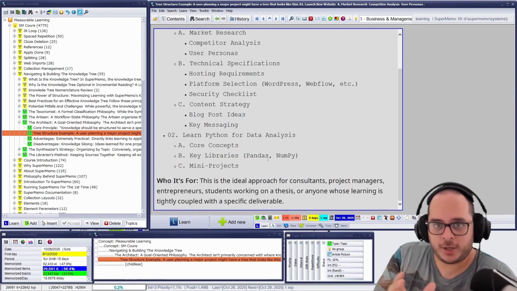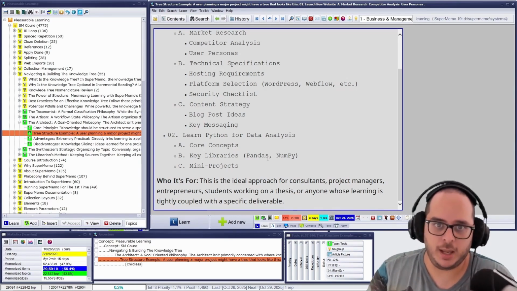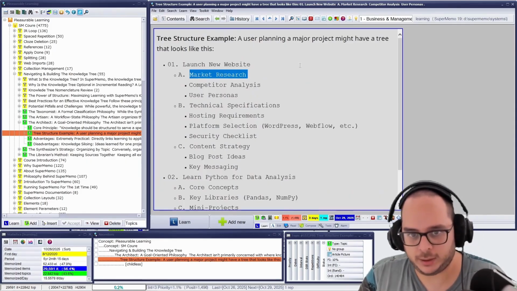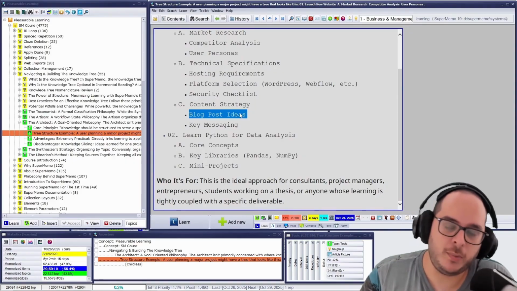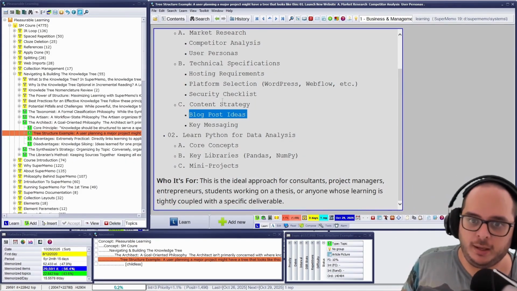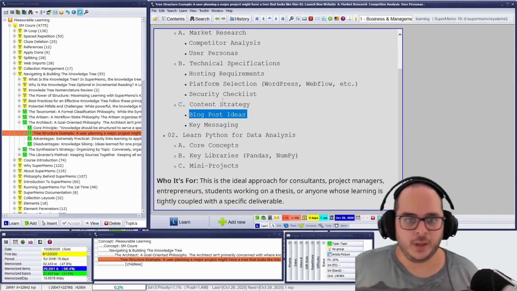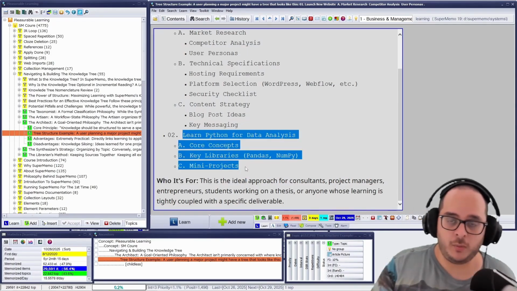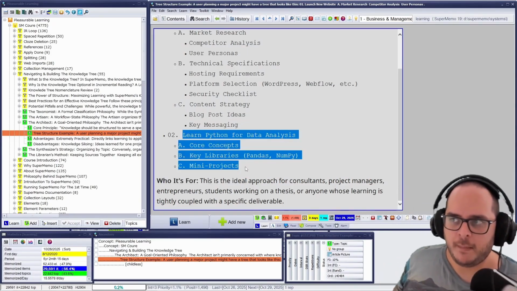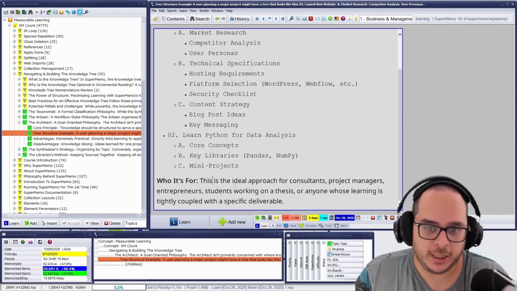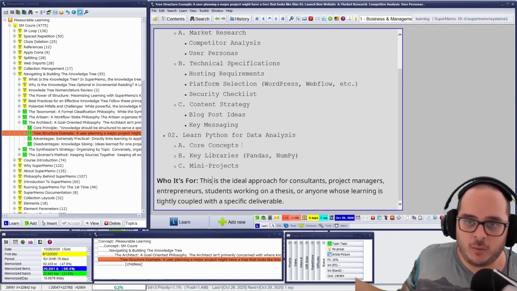So then I use the knowledge tree like this. Hey, marketing. That could become a concept about marketing. Blog post ideas, perhaps this is more, I will read something, but it's more creative, incremental writing, perhaps, right? And then I will have something that is more like learning for coding, which I will use incremental reading, but it will be like 10% of the time for that. So globally, this is ideal for consultants, project managers, entrepreneurs, anyone who works on a thesis.